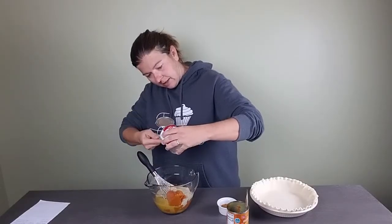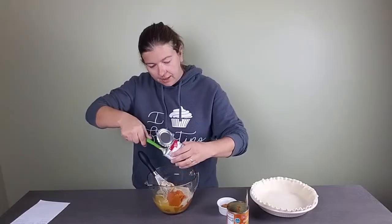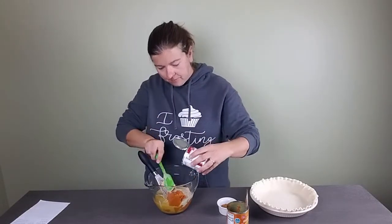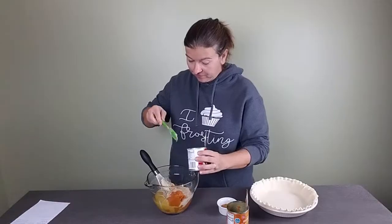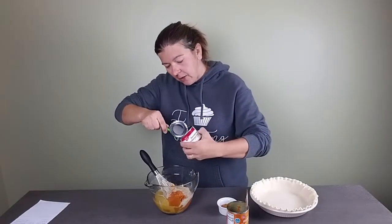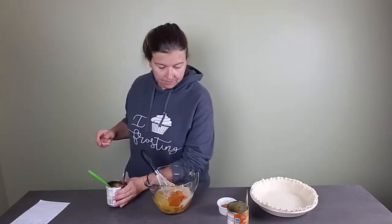All right. Of course, pumpkin pie is a Thanksgiving staple, but there's no reason that you can't have it other times of the year. It's definitely one of our favorites, though the apple butter pie might take it over this year. I'm going to make both for Thanksgiving this year. If you haven't tried the apple butter pie yet, make sure and check that out.